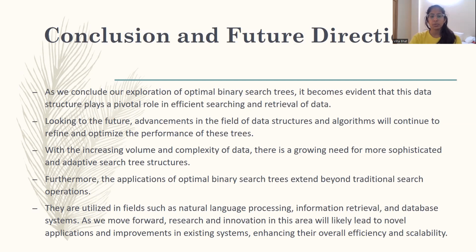Furthermore, the applications of optimal binary search trees extend beyond the traditional search operations. They're utilized in fields such as natural language processing, information retrieval, and database systems. As we move forward, research and innovation in this area are very likely to lead to novel applications and improvements in existing systems, enhancing their overall efficiency and scalability.